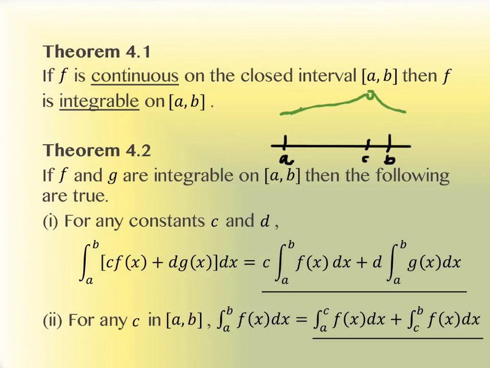Well, it is perfectly fine according to this last theorem, part 2 of this last theorem anyway, that we could find the area from A to C, right? And then we could find the area then from C to B. And we could add them together. Visually that makes sense, right? You just break it into a couple of pieces and you find the pieces that are easy to work with or easier to work with, and then you just work with those pieces and add them together when you're done.